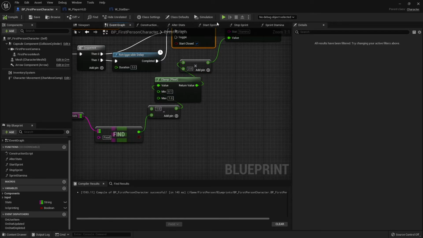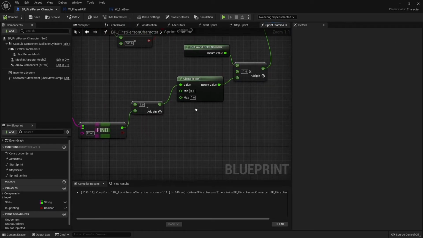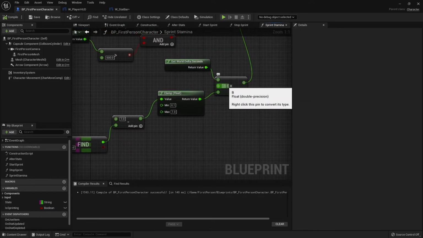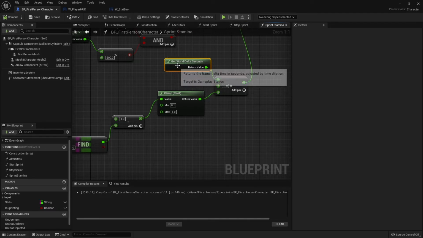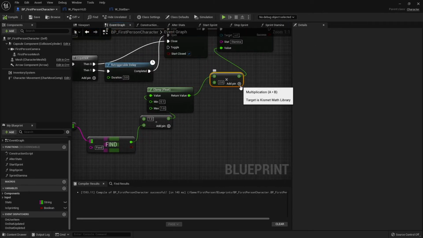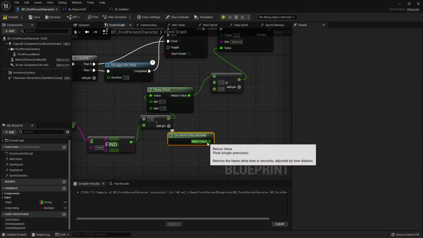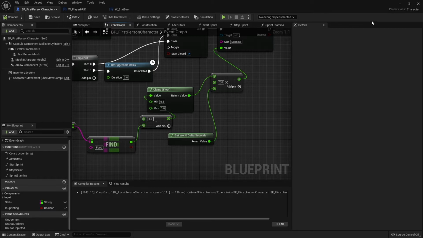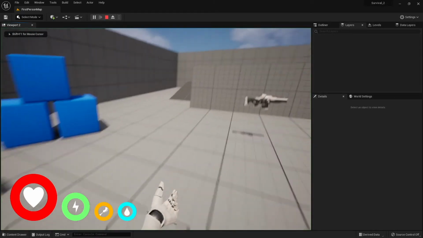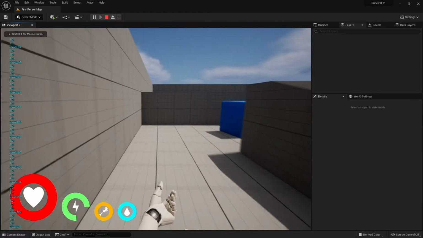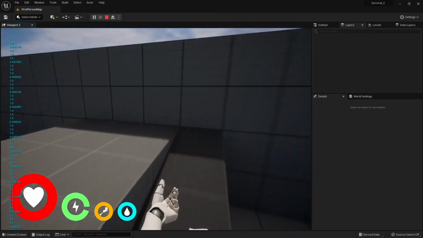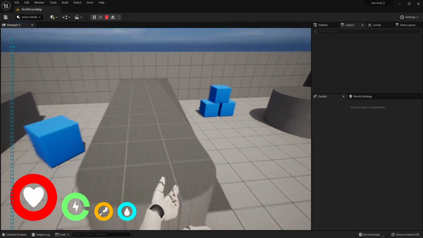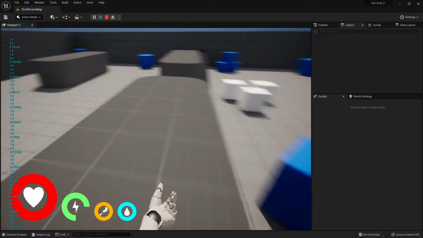I go back to our sprint stamina, we're multiplying this by -1 and world delta seconds, so I need to do that as well. So go back to event graph, multiply here, and we'll put that in world delta seconds. Okay, right, let's check that out. Run around, let go. And there you go, replenishing. And again, that's affected by food. So if I have less food, that would go slower.